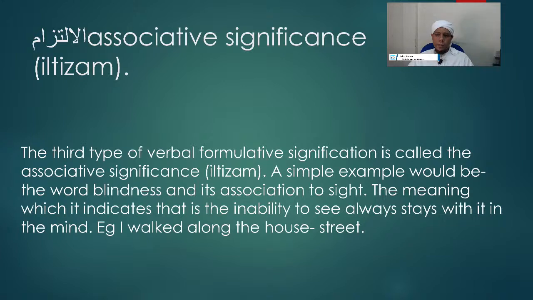And then we spoke about these three types of signification. Sometimes we mean a particular word, we mean the whole essence. Sometimes we mean a partial meaning. Sometimes it is something that is associative. This is basically what is mutabaqa, what is tadammuniyya, and what is iltizamiyya. So now after we have understood the meaning of dalala wad'iyya, dalala mutabaqa, the difference between dalala aqliya and tab'iyya, and then mutabaqa, tadammuniyya and iltizamiyya.